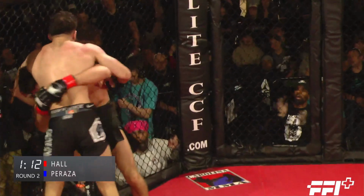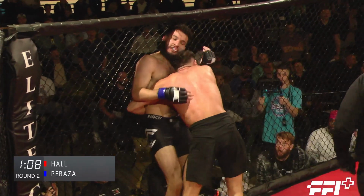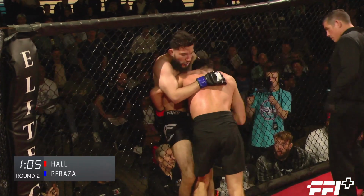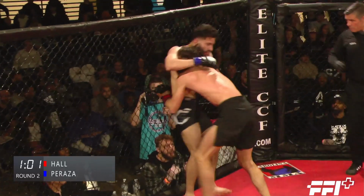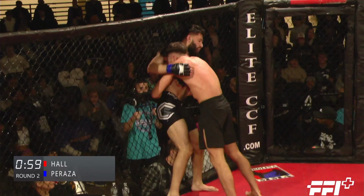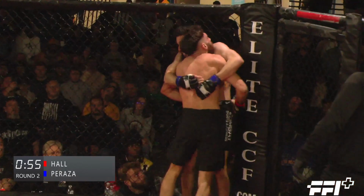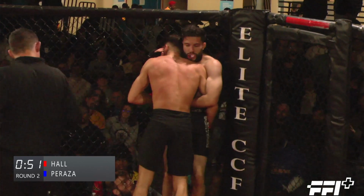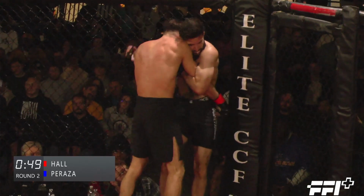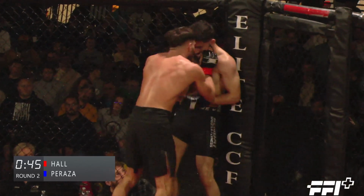Nice fall back. Tries to stack, but the back roll is there for Michael Hall, and now Michael Hall's again back to that position against the cage that has worked so well for him for this entire fight. Spinning elbow attempt. And I'm telling you, Michael Hall would have a lot more success here on the cage wall if he touched his knee to the cage. If he just did what he's already doing, but just touched his knee to the fence and got inside position, I don't think KP would ever get out. He's only getting out because his lower body's not being controlled.